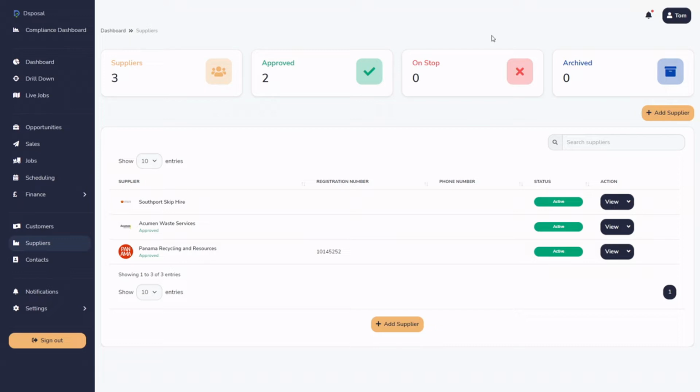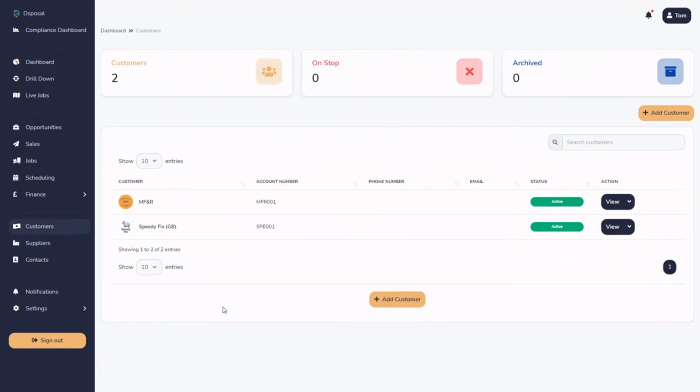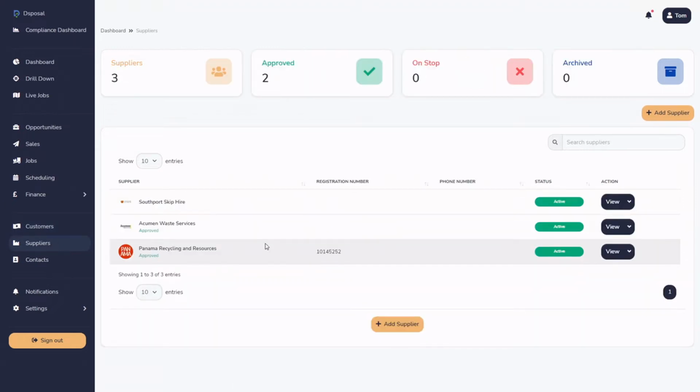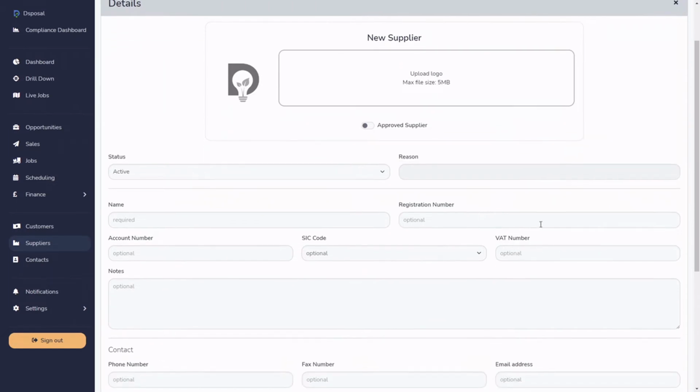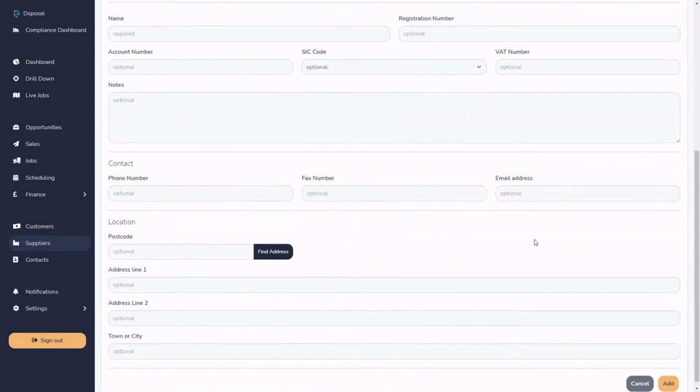When we added customers in the other tutorials, we had to make up some customers. With suppliers, it's harder to make up waste management companies because of the way the system works, and I'll show you this as we go through. We'll add a supplier into the system. It's very similar to customers if you've watched that tutorial, but I'll go through it like you haven't. We'll go through this one by one, and add the information as we go down.